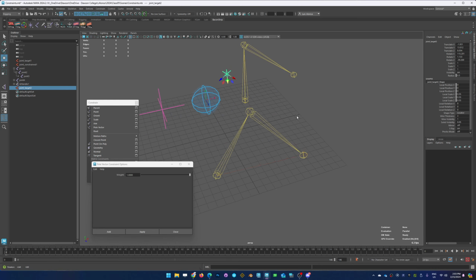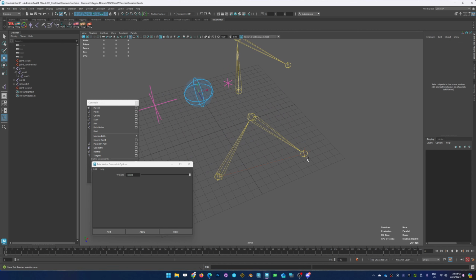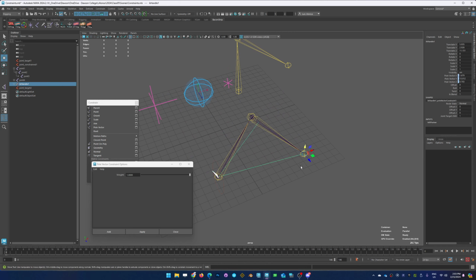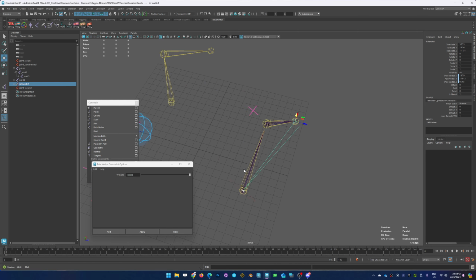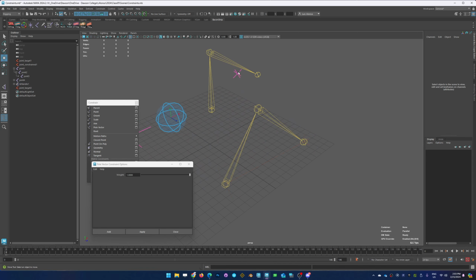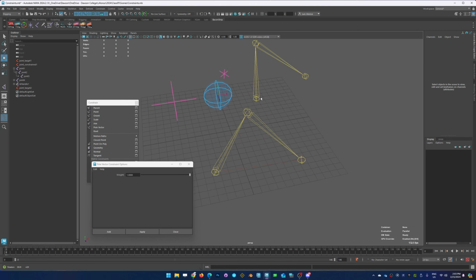And here's where you can get fancy. If you select this, it's not very good at showing you where things are. Normally, I have another thing that allows me to create a little line from it to the elbow, so I know that the elbow is pointing at that, and it's easier to visualize.